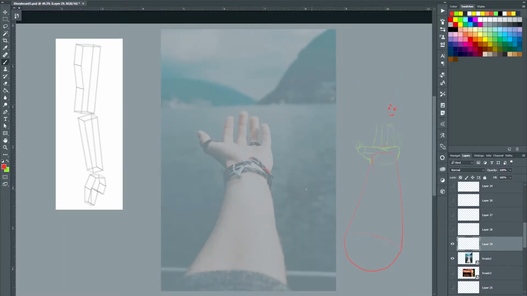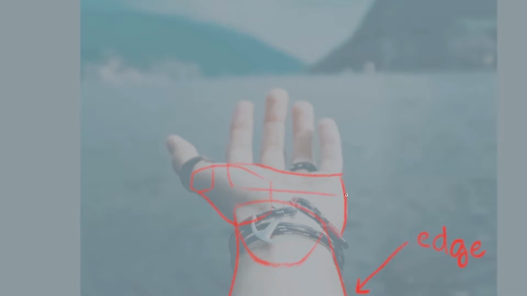Does that make sense? My brother, does that make sense? My sister, does that make sense? Okay, so I'm gonna do this one more time just so you can really see what I'm talking about, and I'm gonna speed this up, drawing directly on top of the image. One thing you'll notice too, the finger is also a little bit of a cylindrical shape. You can actually break the finger down, each joint, into 3 different parts.